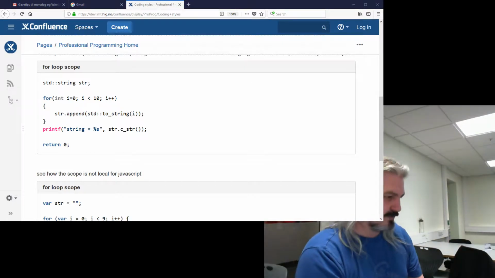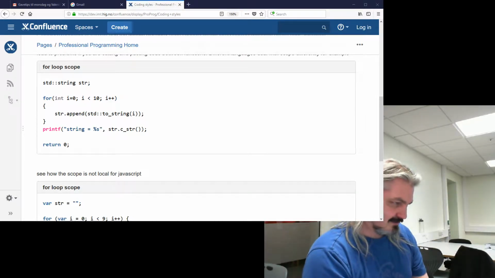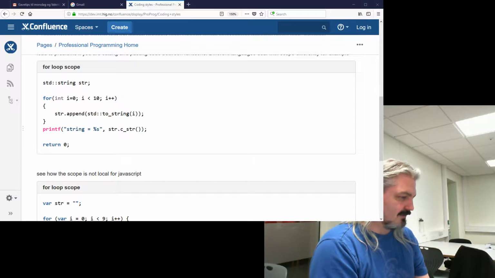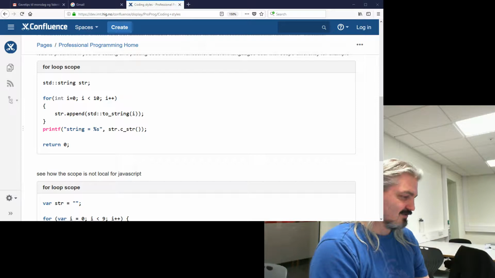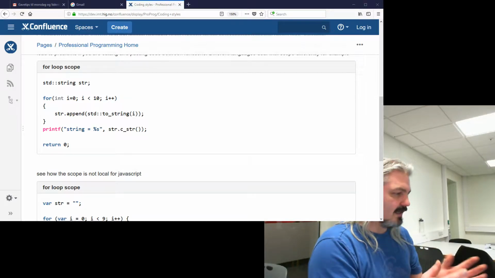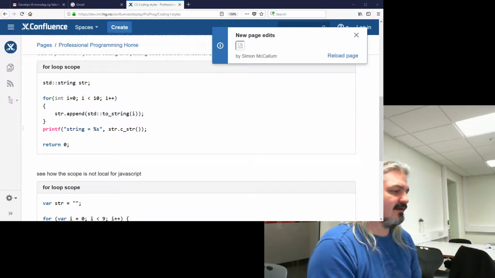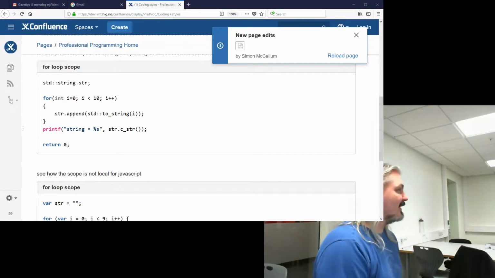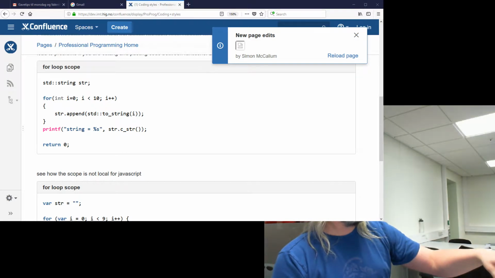I did that in my normal code, but I'll do that in here. So this should be set to empty, and save. If I try to access i outside of that for loop, it'll go boom. No, you can't access i because i is scoped inside the for loop.